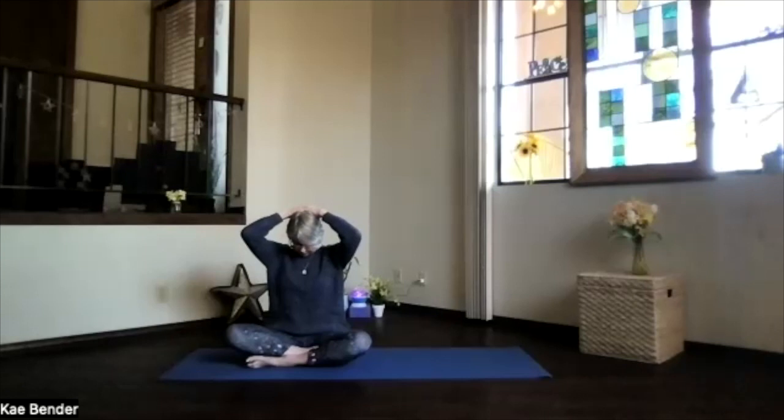Take a breath. Exhale, let that chin sink even further. And then release your hands and tip your head upright. Take a moment there, shoulders back and down, crown toward the ceiling, core activated, just feeling your spine and what's going on as the circulation in the neck area increases.